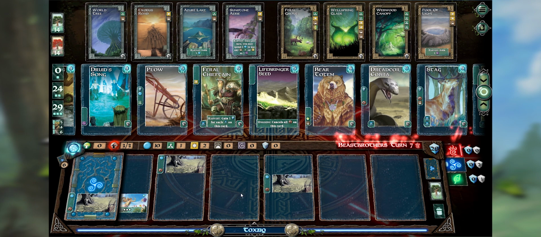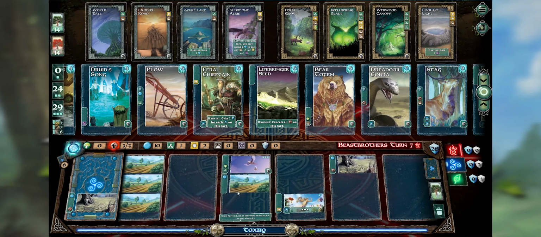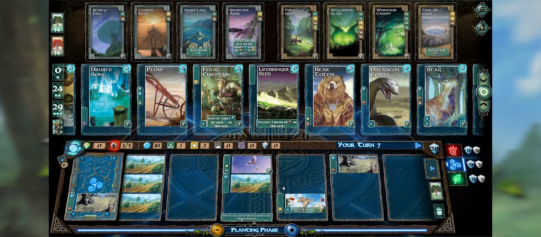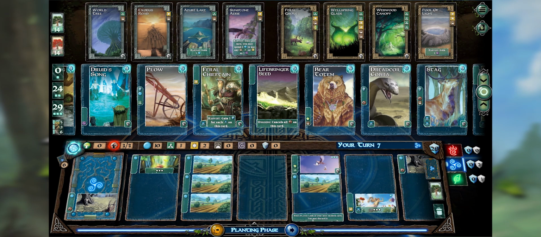Ooh, Bear Totem is good, too. So now, man, we drew a lot of good things here. So I drew back my card with the Calm Weather and the Fertile Soil. I drew the Dawn Singer, which is great. So I have a lot of symbols here, which is awesome. I got the symbols from the Seedling, a symbol from the Calm Weather, and a symbol from the Dawn Singer. So I have 2 yellow and 1 green.